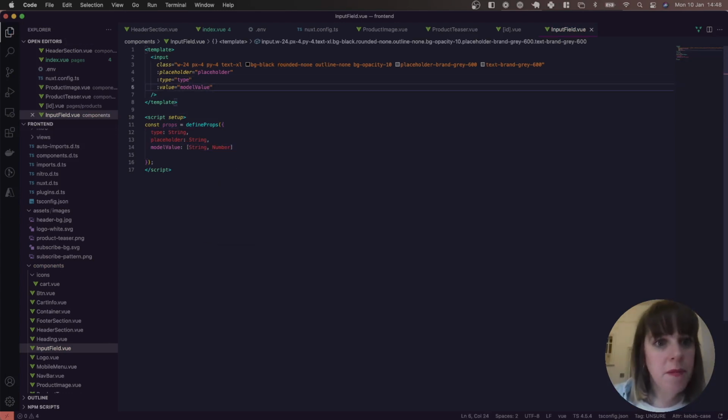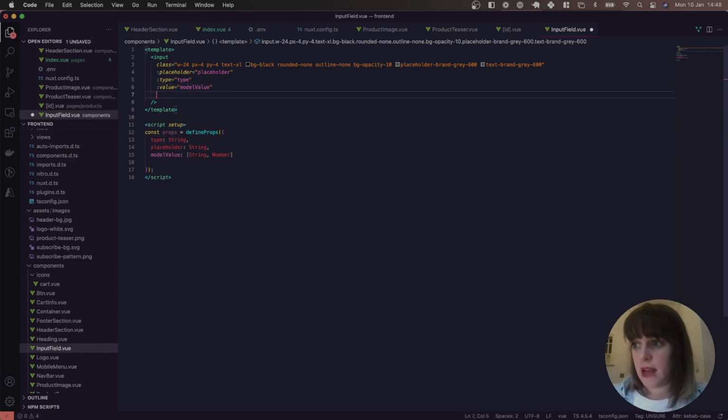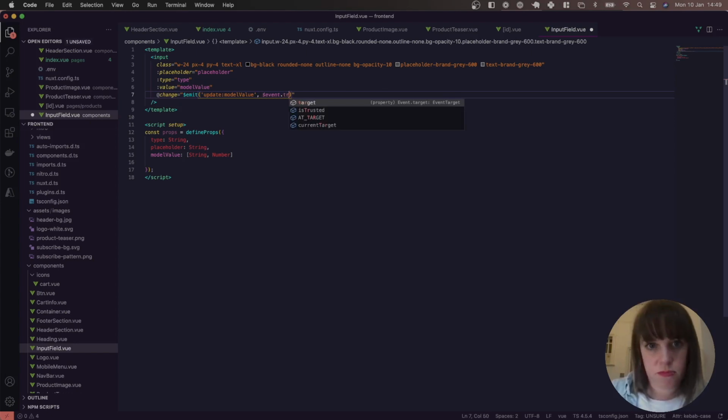So that stops them erroring up here, and then we're going to add in the change handler. So this will update the parent's v-model whenever the input changes.